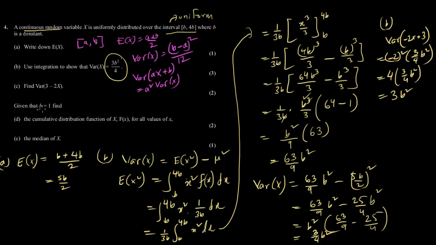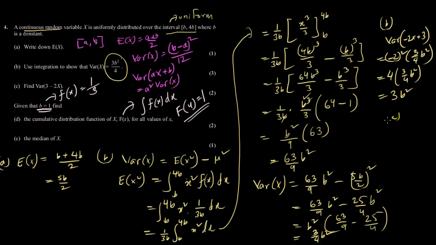Question number D is, we have to put b equals 1. That becomes f(x) equals the reciprocal of the difference of this, so 4 minus 1 is 3. So that is f(x). Now in order to find the cumulative, or CDF, we have to integrate f(x), that is the PDF, and we will find a plus c, and we have to find the value of c using the concept of F of the upper limit, which is 4 over here. If you put b equals 1, it equals total probability. So that's the idea.